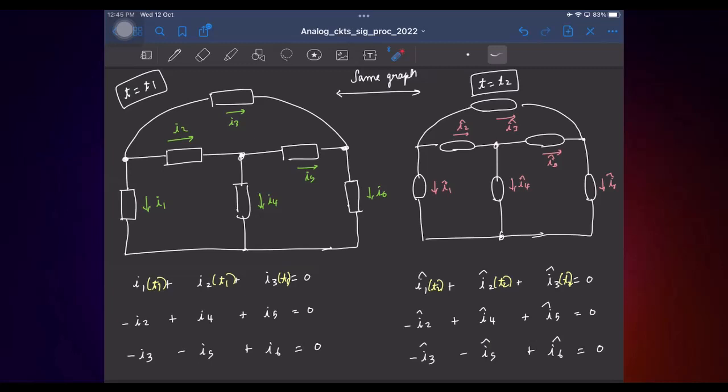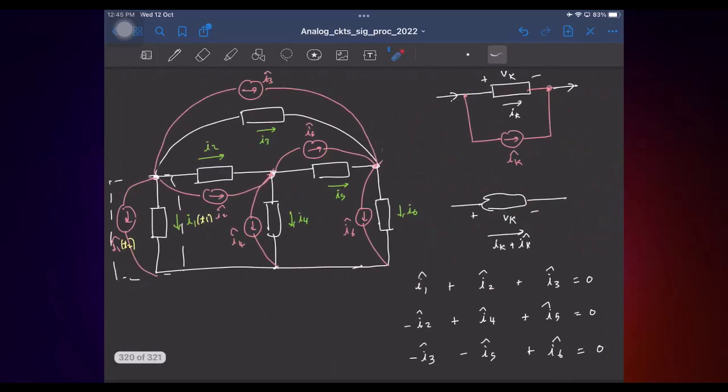The only thing here was, if you remember, we started by saying we'll have a 0 amp current source. And instead of that 0 amp current source, we applied this. And this is true because KCL is true. So for any lumped electrical network where KCL and KVL are valid, this is true. Okay?